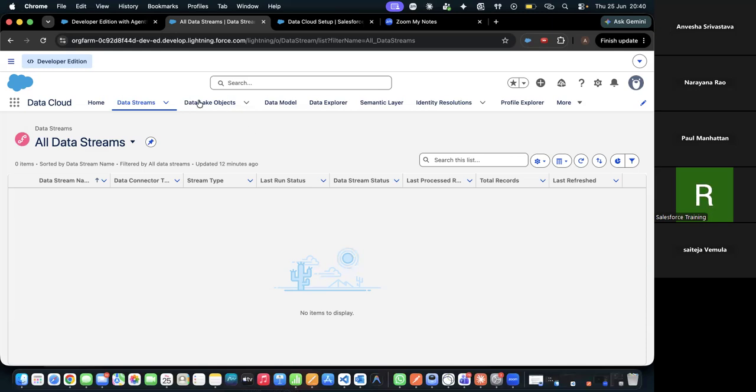So the concept of data lake objects is understood. Now, at this stage you have the record as it is, in the raw format, where your first name is called F name, your last name is called L name, your email address is called email, your opt-ins are called consent. It's all different for different systems. But we want to unify the data. We want to harmonize the data. That's where the data model comes into the picture.